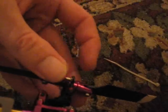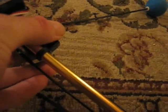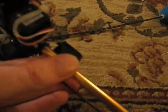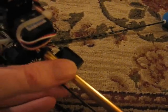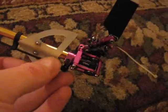You want to check, make sure everything here, like I said. Sometimes these will come at different angles, and that's probably alright. I haven't found any problems with that. You want to make sure that your tail servo here is still nice and snug. Just don't try too hard, but give it a little twist, and if it feels loose at all, give this linkage a little tug.